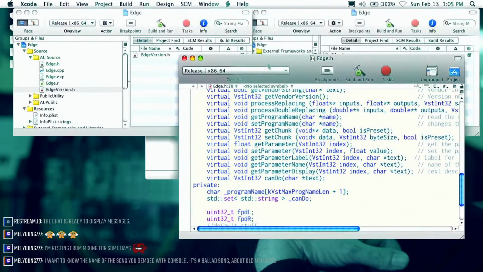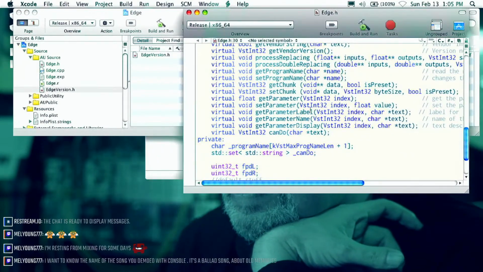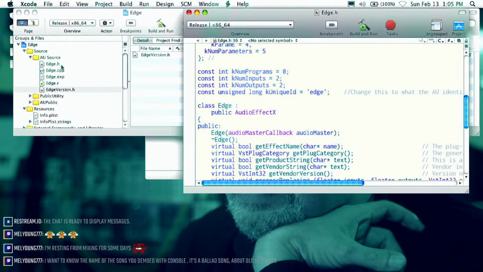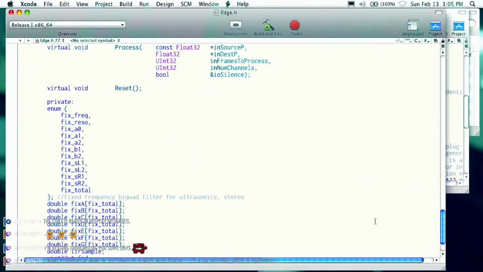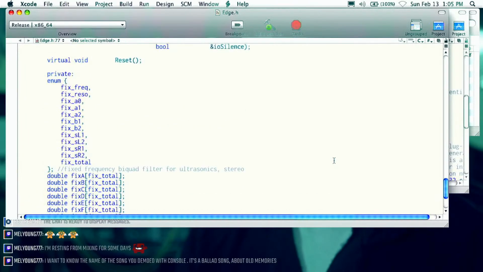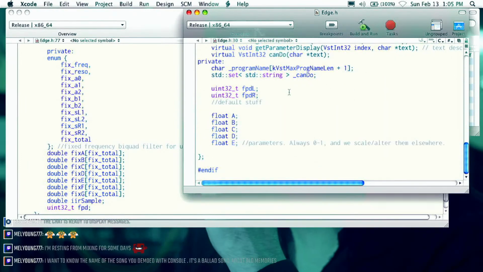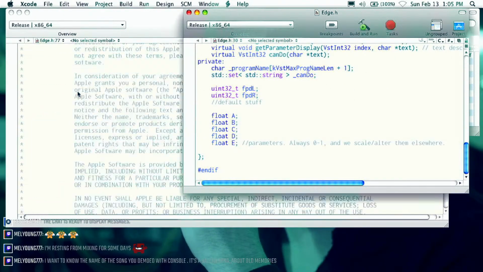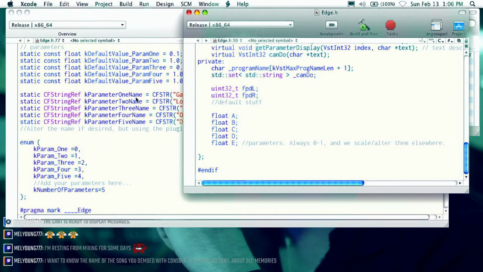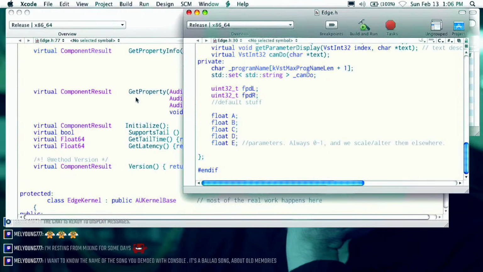But speaking of doing things, I need to do this. H-file. So I need to have this match, and it does. And then I need to define the variables. So I'm going to need these, because I got a whole bunch of filters in here. Oh, and I should check how many. Looks like I have 5 parameters in Edge. I'll show you what Edge does momentarily. So that's the same as it was before.